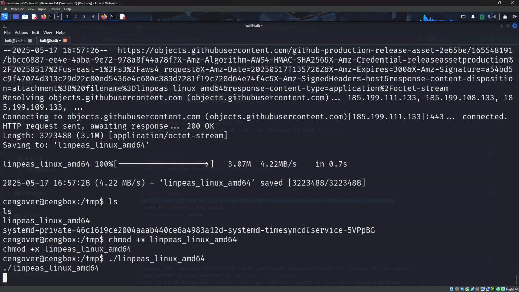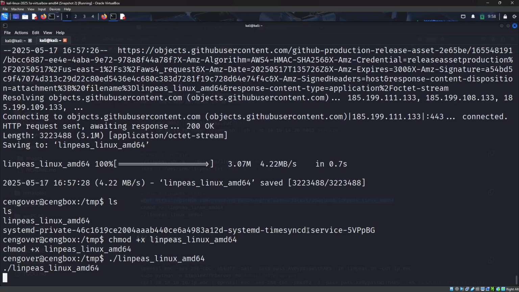So in some scenarios, if linPEAS is not working, then you can use linenum.sh, which is also a great tool. But this is something that you need to keep in mind. In some boxes or some CTF scenarios, linPEAS may take some time to execute.